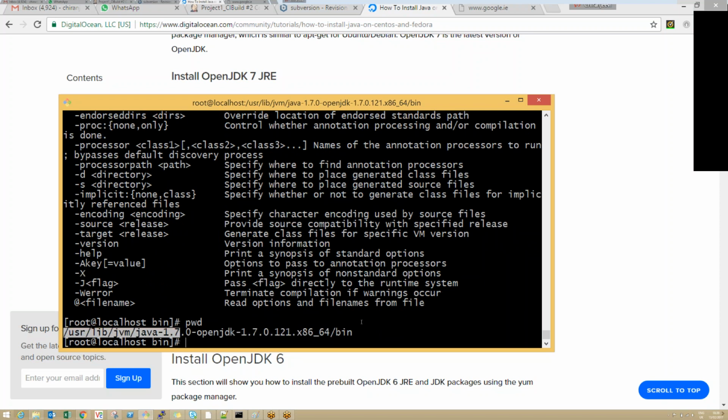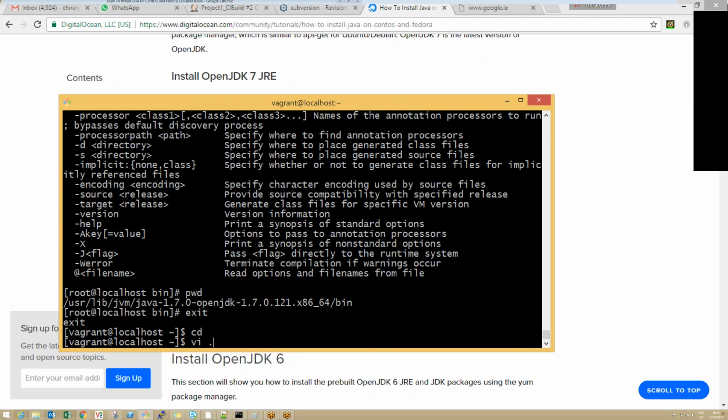So this is the path. Copy the path. Exit. Go to the bash profile.